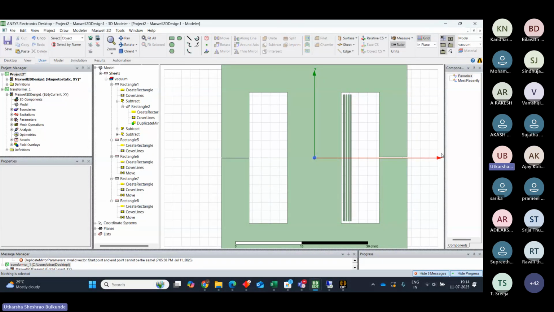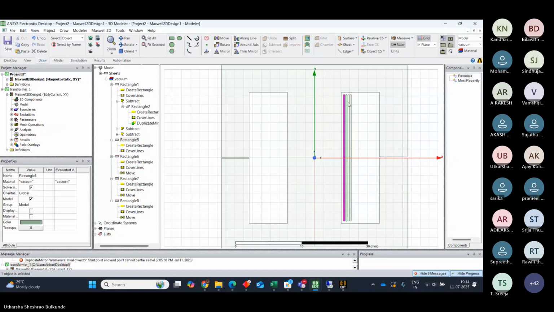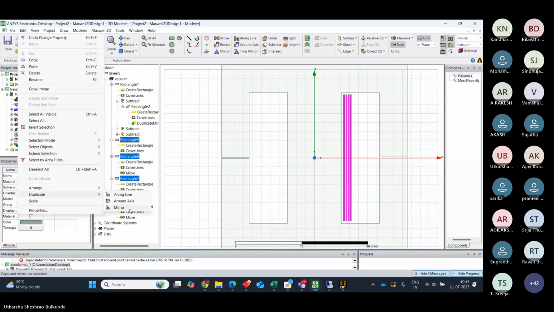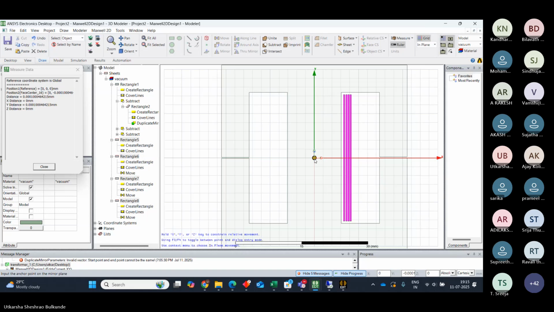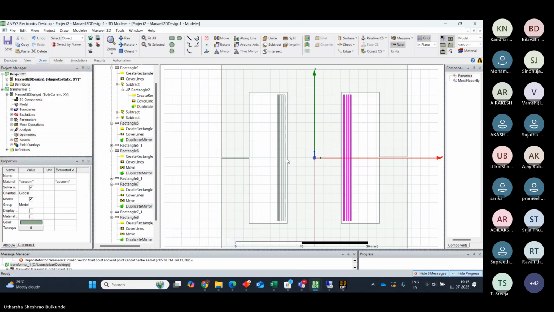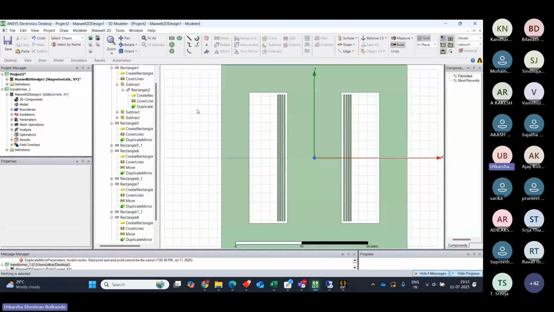Now we have 3. So we will just duplicate it on the other side. Okay. So we are done with our geometry.